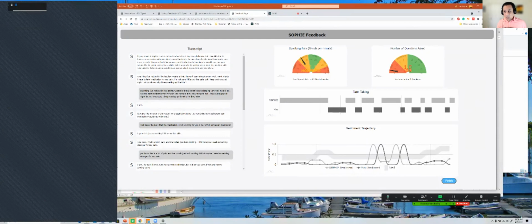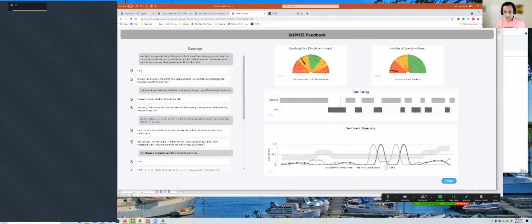And right now we are trying to quantify the type of questions, like clarification questions versus open-ended questions versus close-ended questions. Open-ended questions are good, and doctors should be asking more. This tells about the turn taking, how well the turn taking is taking place. If I click here, it tells me exactly what the turn was about, and if I click it, it takes me there. This shows my sentiment trajectory from what I said, the text. You can see that I ended on a happy note, a positive note, which is how it should be.